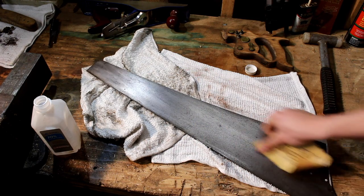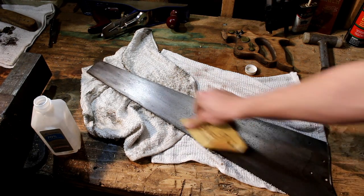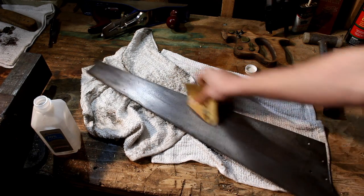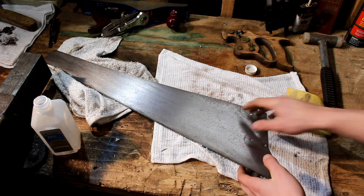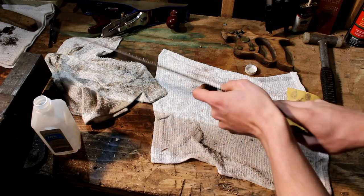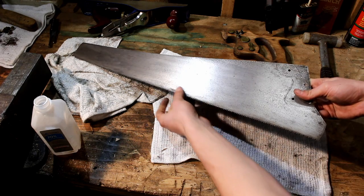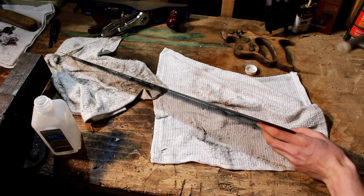There we go. Okay, and I'll do the other side by myself, just so you guys don't have to sit through it. So now that we've done both sides, it looks really nice. And there's a spider. There we go.